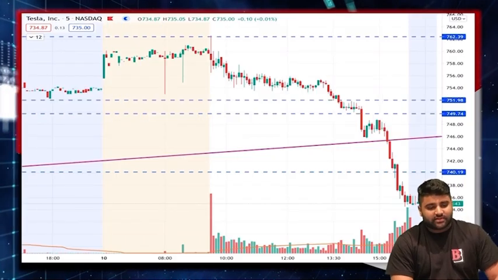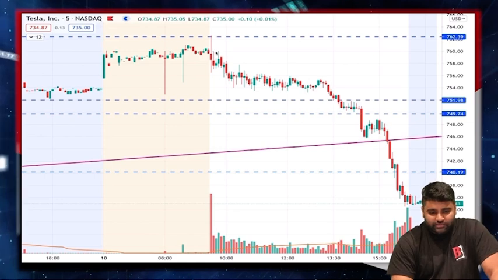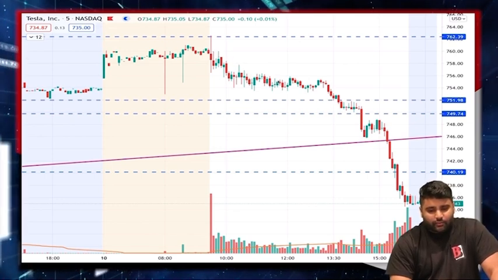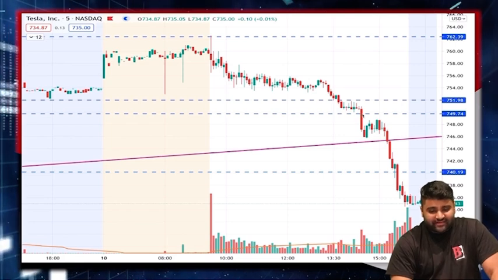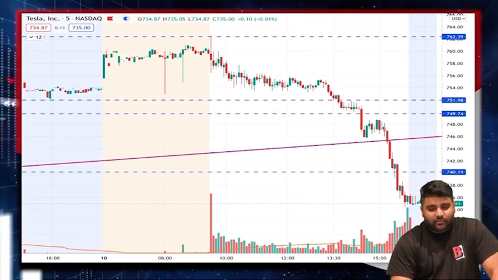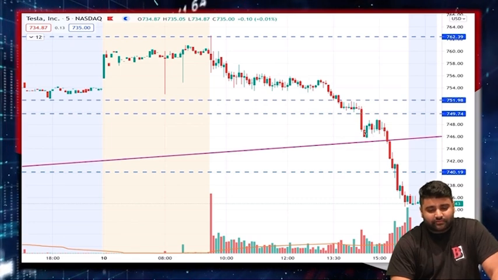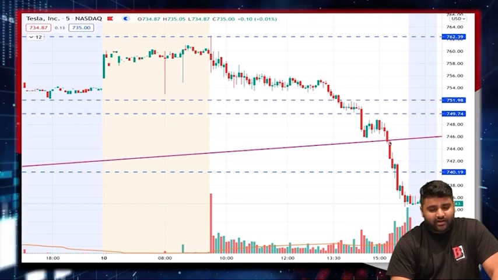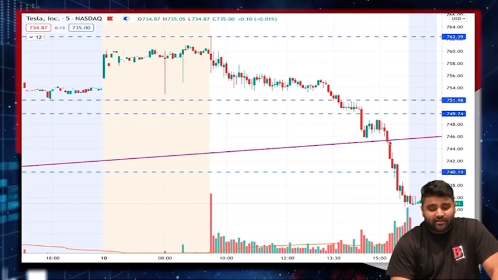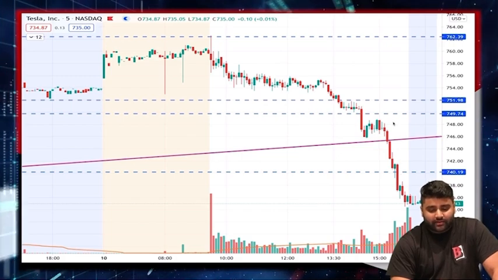Now let's go to the chart on the 5-minute time frame. Tesla, as you can see, when the market opened, it was very, very choppy, right? But where did the momentum actually come through? Momentum came through once the 750 level broke. We had a big drop, a $5 drop here, and then we consolidated for a while. And once the trend line around the 746 area broke, we had a big $10-12 drop towards the end of the day, right?